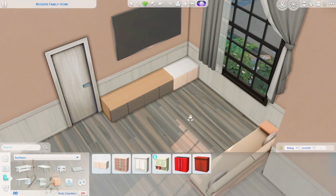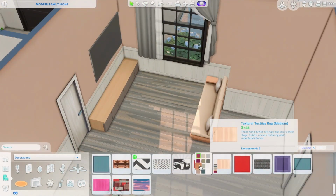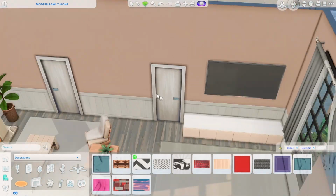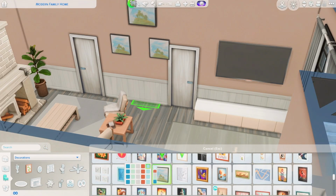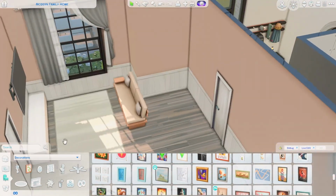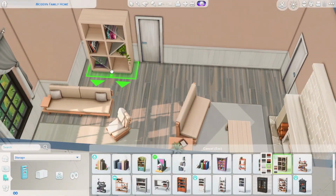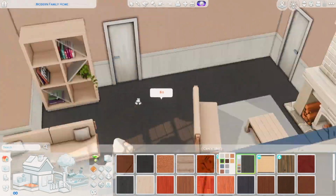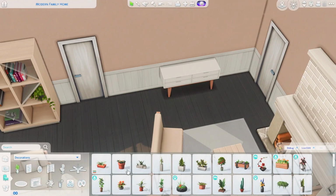But then after we do the living room, I think I move on to the upstairs and do the bedrooms, even though I've not done the garage yet, and then there's an office that I do as well. But I was just getting ideas for the bedroom as I was building, and I just decided quickly to move on to the bedrooms before I forgot the ideas that I was thinking about. And to be fair, I was getting a bit bored doing the downstairs, because it might not look like it on the speed build, but I'd already gone through and planned some of the layout and what objects to put down.